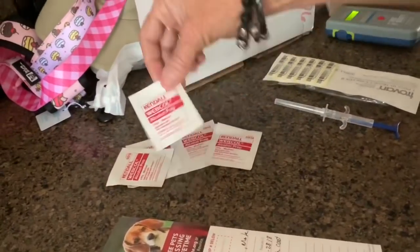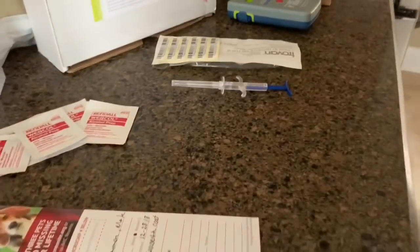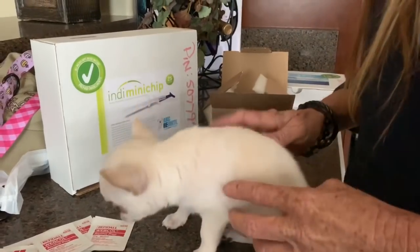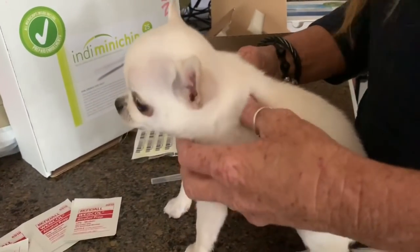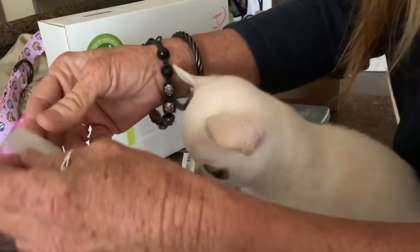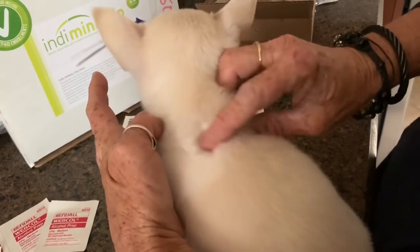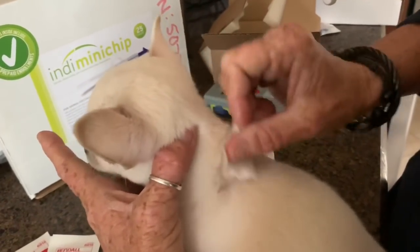We have the alcohol swabs. Before we inject, we have our little injection device with the microchip inside, and I'm going to get baby. This is little Lumi — he is eight weeks old and he's going to get microchipped today. You always microchip right between the shoulder blades, and sometimes they do migrate, so that's something you've got to watch for. We take the alcohol swab — we've washed our hands beforehand. Get the hair out of the way, feel where the shoulder blades are, and get right down to the skin in this whole area to make sure you're not introducing any kind of bacteria into his body while you inject.